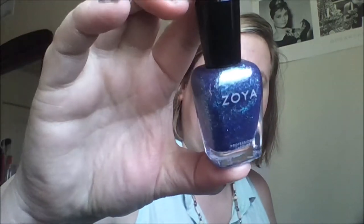And then she also sent me a Zoya polish, which this is my first Zoya polish — I've never tried a Zoya polish. It is a glitter polish. That's what the brush looks like. And I definitely would say this had to be opaque in two coats. It's called Muse, but it's really pretty and I love glitter. I would probably apply this with a beauty sponge.